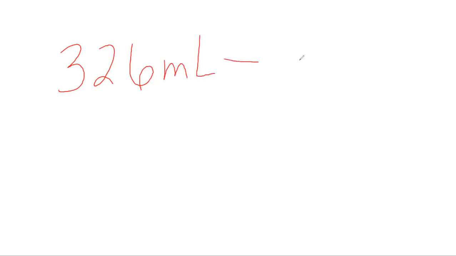Okay, and then the last one we're going to do here. Let's say that we have 326 milliliters, and we're trying to figure out how many quarts that is.